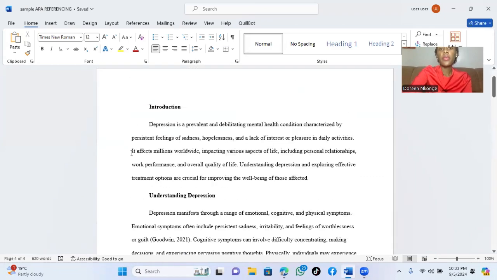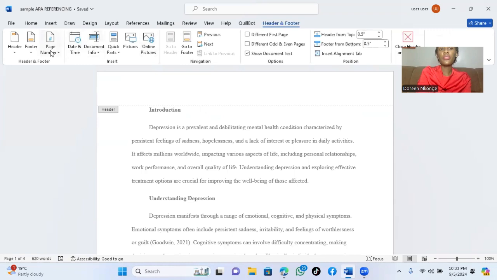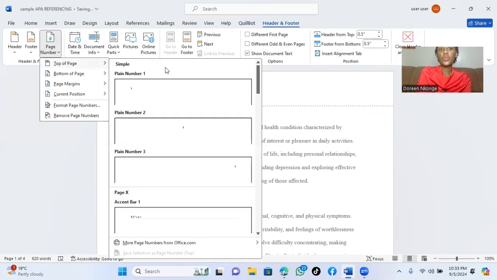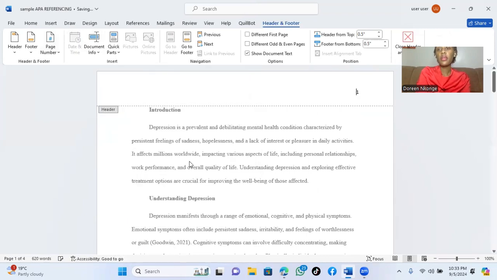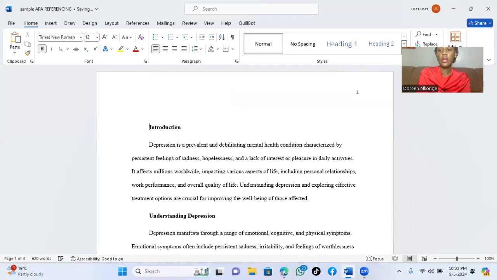So I go up here and place a page number. I add page numbers to my work. So you double click on the header and then add page numbers. And since this one is APA 7th edition, which is the latest edition, you don't add a running head. You don't add anything on the header. Just leave it like that. Just the page numbers. So now the next thing is adding a title page, which should always be added.